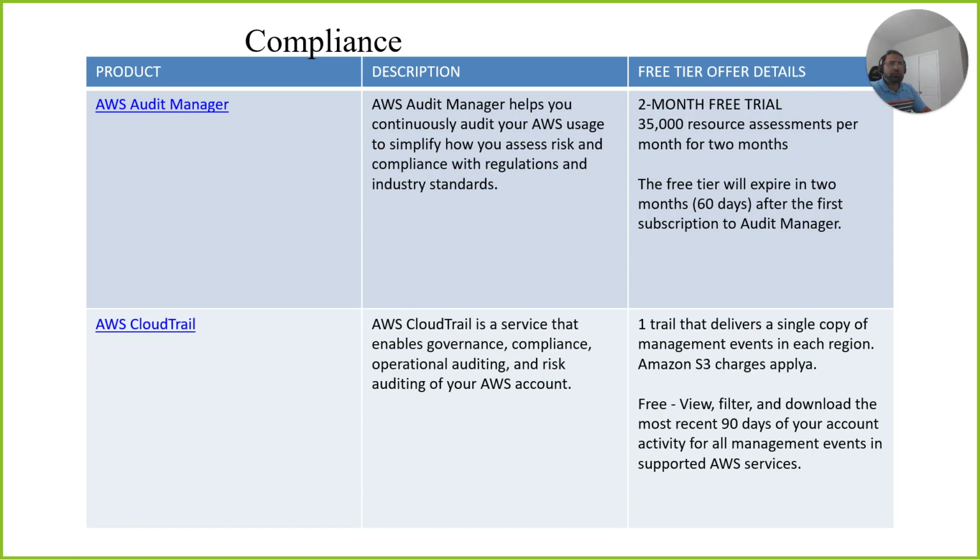Similarly, CloudTrail: for any API you are using, CloudTrail helps you log all the activities, and it enables governance for operational auditing. For example, if somebody tried four different times with password options, even if they are wrong, all of those can be captured and you can see them here. If it is a legitimate request, that's good. If not, you get to know what is happening, and you will take some action based on that.